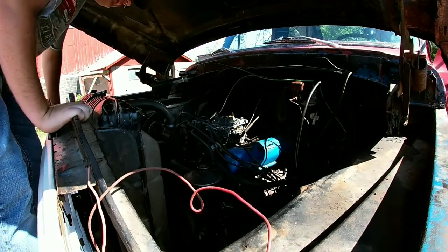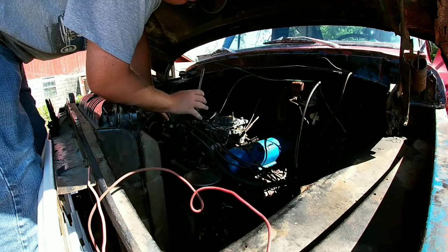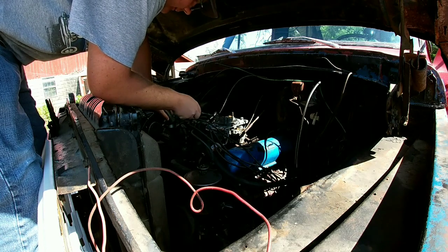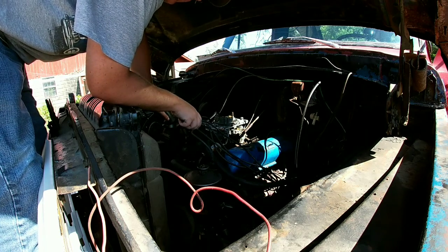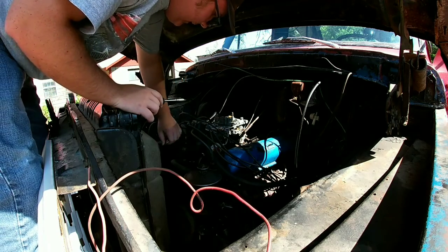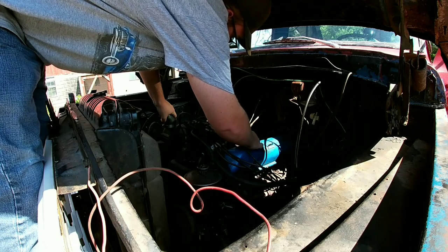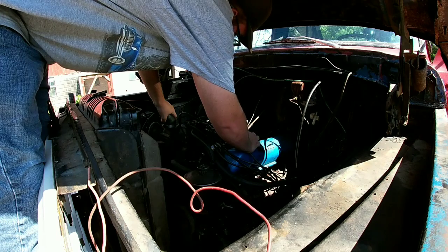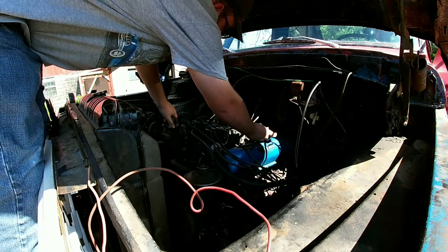Now, you're supposed to do the mixture screws while the truck is running and it's warmed up, but I already know what the issue is and about how much I should turn it out. So I was told turn each of these out about a half a turn. So here's one.